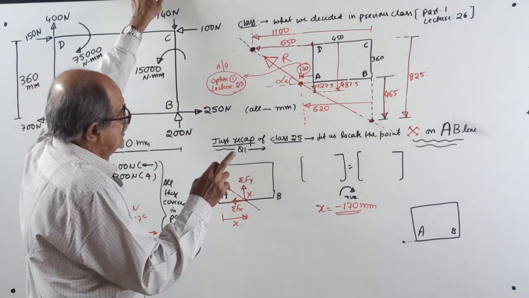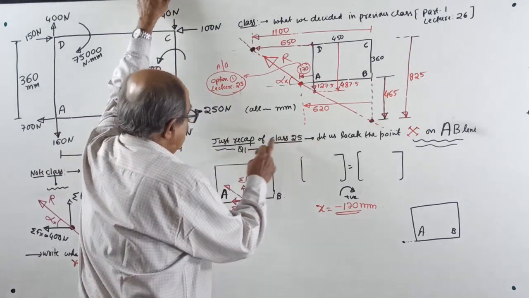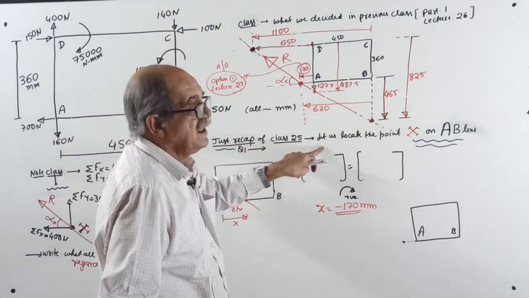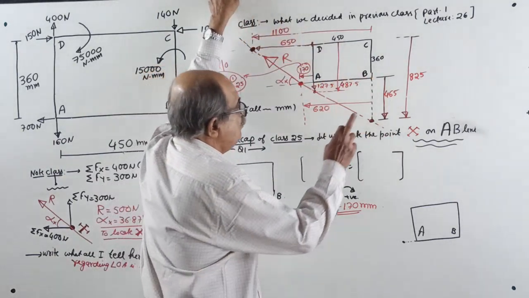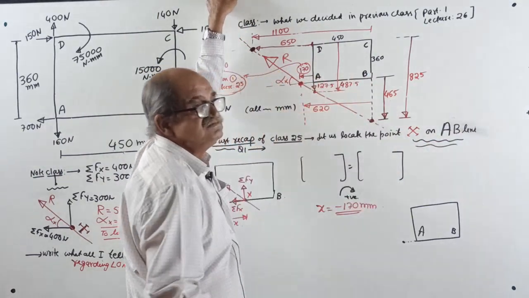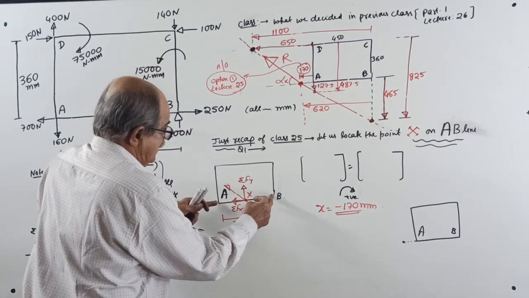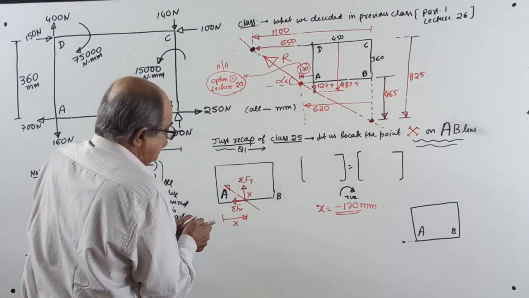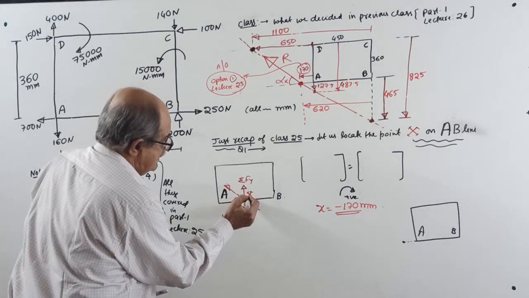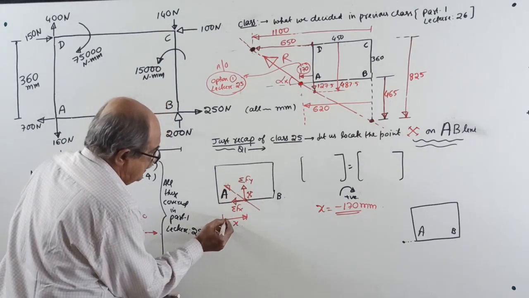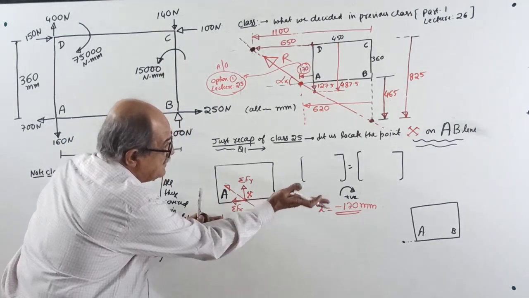Okay, now, in that class, at the time to locate the point x, we decided on the AB line. See, any line you can take. We decided on the AB line here. Randomly you mark the point x. See now, this is your point x. We took x from A to the right side. Very important, from A to the right side.